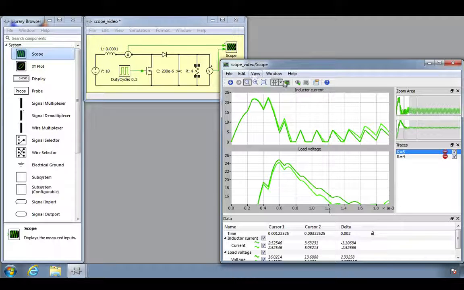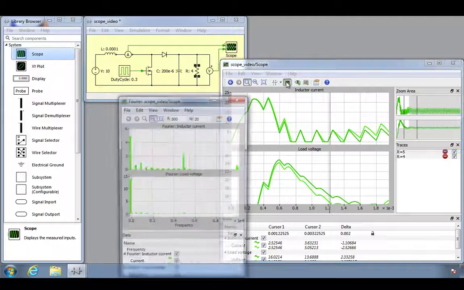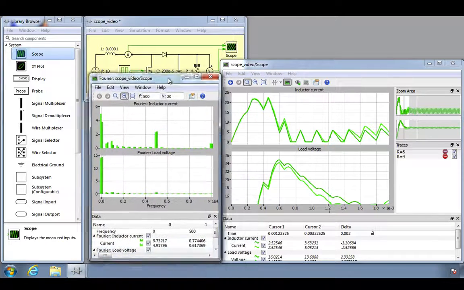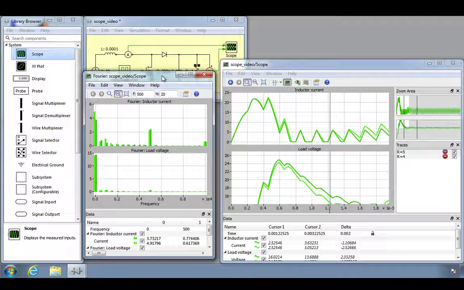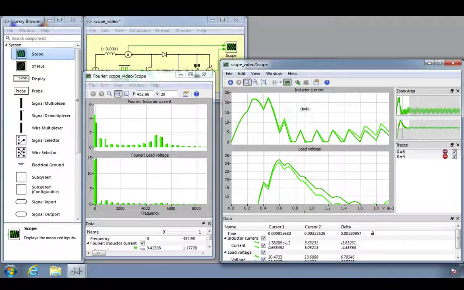Returning to the toolbar, a Fourier analysis of the data in the current cursor range is accessible from the Fourier Spectrum button. The Fourier analysis window shows the magnitude of the Fourier coefficients for the given number of harmonics. The data range for the Fourier analysis is determined by the cursors in the scope window. By default, it is assumed that the cursor range covers exactly one period of the base frequency, though this can be changed in the Fourier parameters.